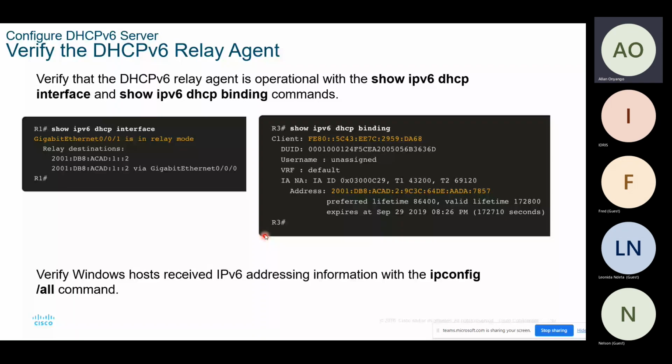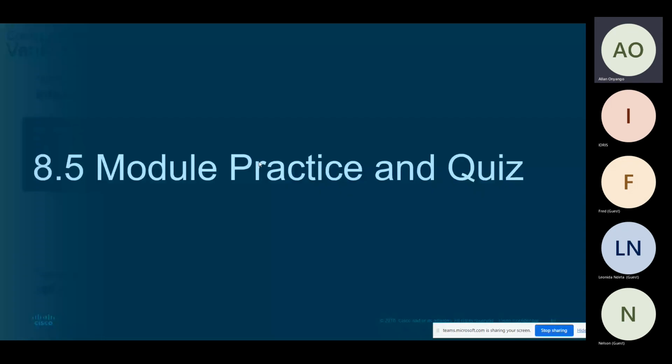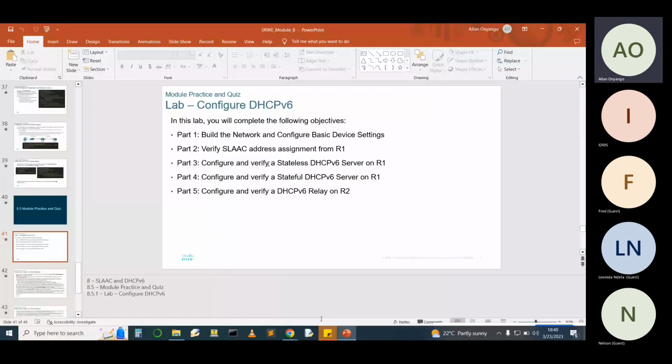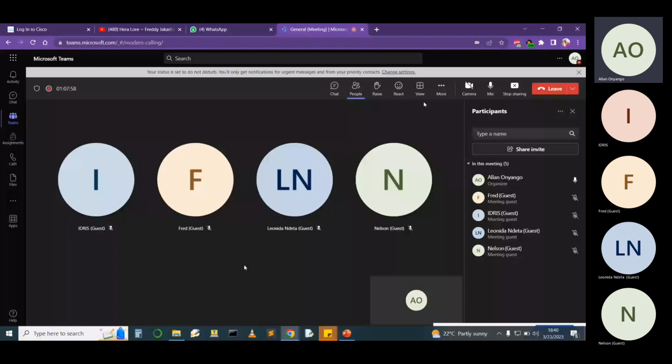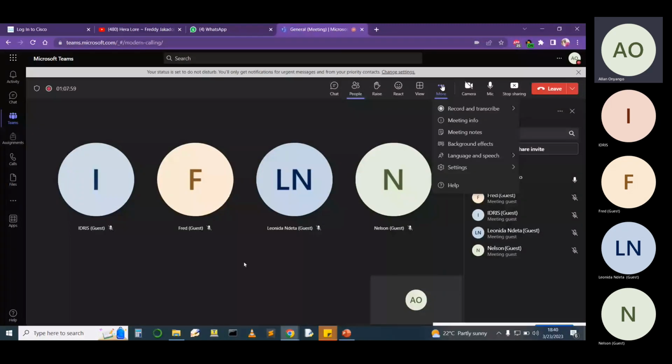So IPv6 is still developing. There's still more and more research being done on IPv6, and currently Cisco hasn't provided so much practice for IP version 6, and that is something very unfortunate. But I think in the near future, because the transition is inevitable and we cannot run away from it, there's going to come a time when we are going to have to know how to configure even stuff within IP version 6. Okay.